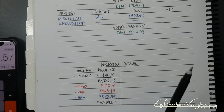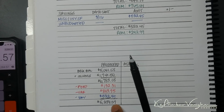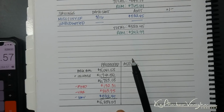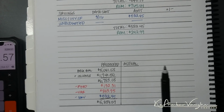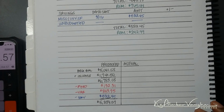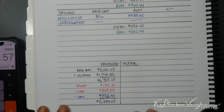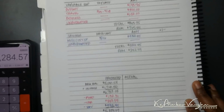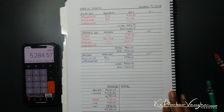week to, if I follow this budget, I will still have almost $1,300 to last me the last 2 weeks of this budget before everything resets. And I think that that's more than enough money. I'm back at home. I don't have a lot of expenses. I don't really go a lot of places. So I think that I'll be okay. And I'm back in my lower cost of living area. So this is the paycheck to paycheck budget for week 3.